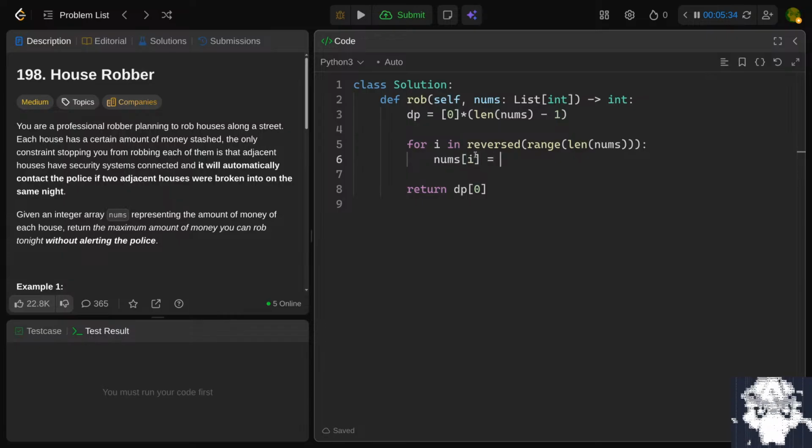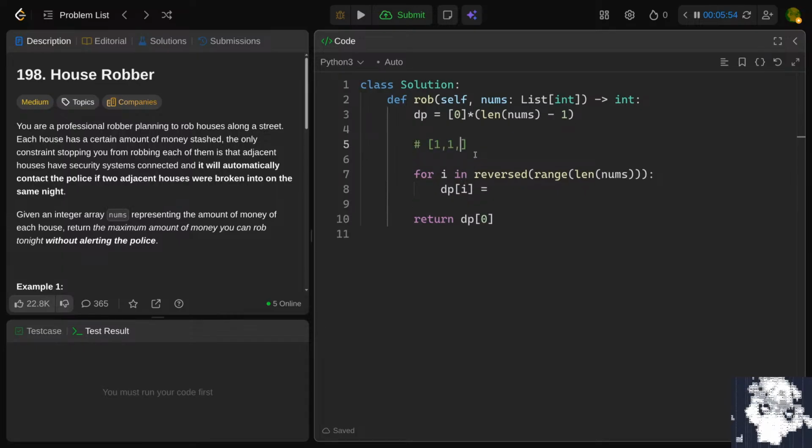Nums of I is equal to, not nums of I, dp of I. So the amount that I can rob here, if I bring this back for illustration, the amount I can rob here is equal to myself plus these.